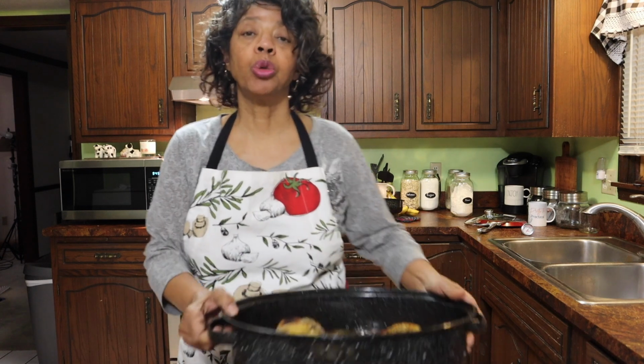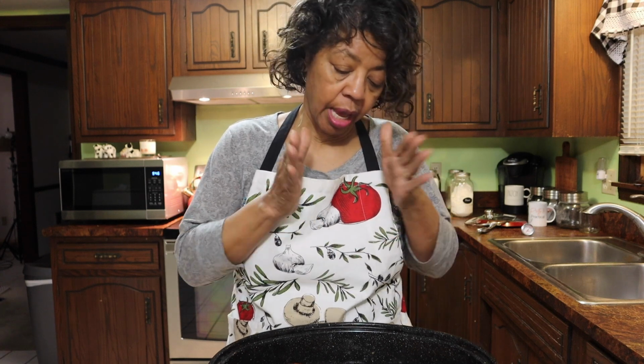Actually, I roasted a chicken and I decided to cut it in half before I roasted it. So I put it in the roaster. I cut it in half, but I seasoned it like I normally would. And I'm going to put one half of it in a freezer bag and put it in the freezer. So I'm making ahead meals.